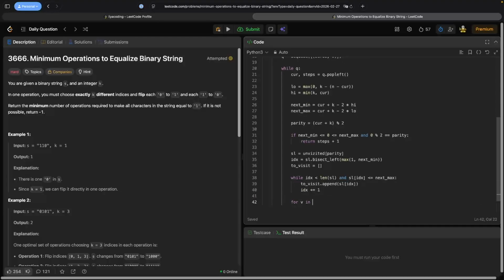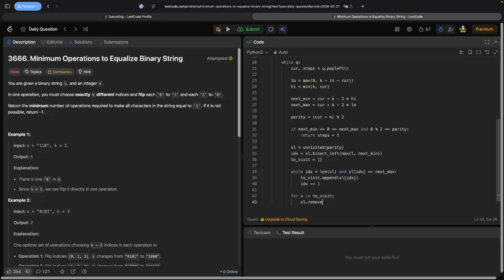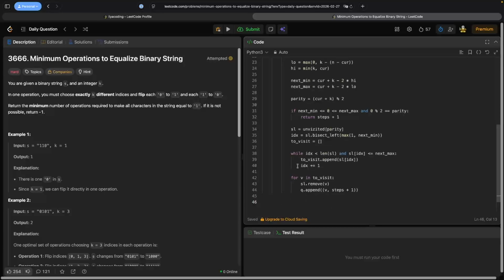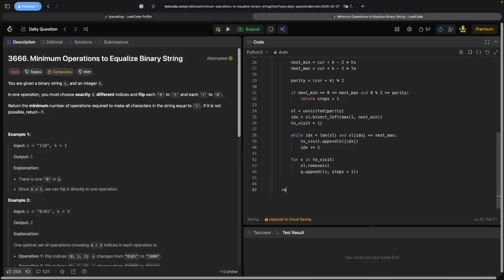And iterating over the states we need to visit, just removing them from this one and appending to our queue, with steps plus 1. If we found nothing, we're returning minus 1. If found something, we're gonna return it here.